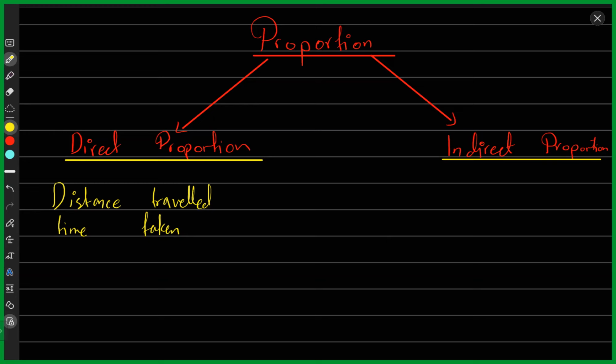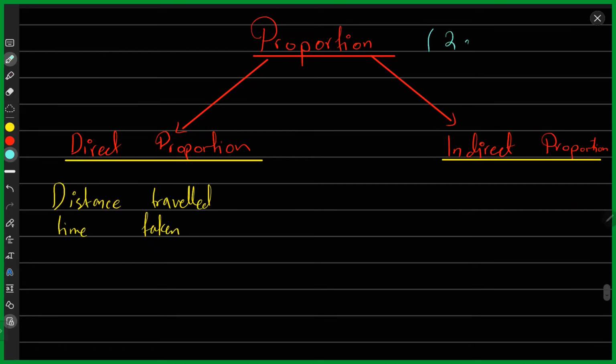This is what we will be talking about in proportion. So for now, just focus on direct proportion. In proportion, we will be dealing with two quantities and we look at their link. If I increase one quantity, would the other increase? If I decrease one quantity, would the other decrease? Stuff like that. So for now, let's focus on direct proportion. Here is example one for direct proportion. Now imagine I am going somewhere. Let's say I'm going to another city and I'm traveling.